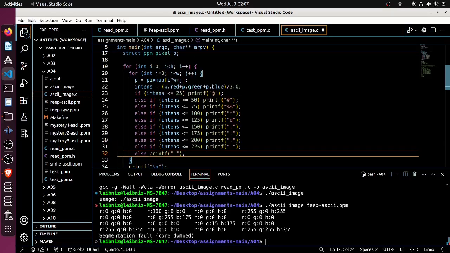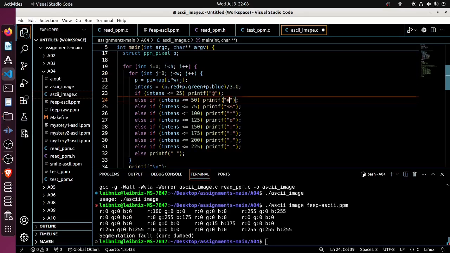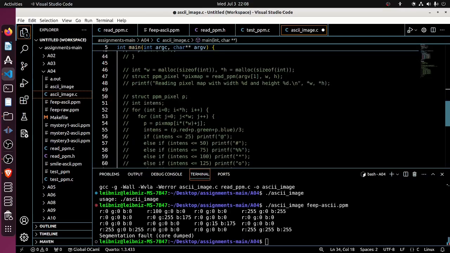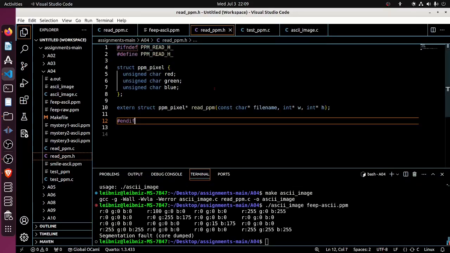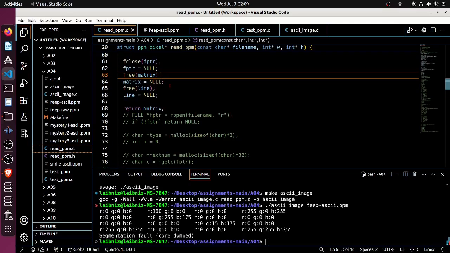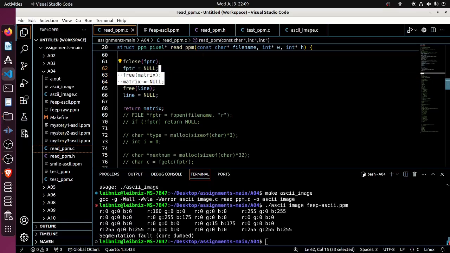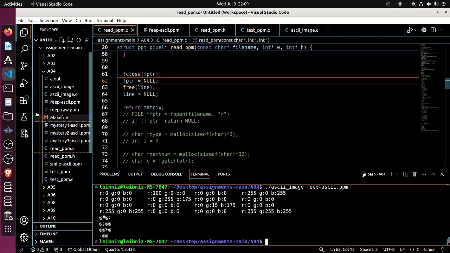You're naturally suspect of an index out of bounds error in a situation like this. Oh, did I not return zero? That might have been it. Nope, that wasn't it. I did close the file in the read thing, right? I feel almost certain I did. Ooh, that's probably what it is. I freed the matrix, but the whole thing was that you're supposed to make that the responsibility of the user. So that free and null was probably the problem. Yeah. Okay. Oops. There it is.